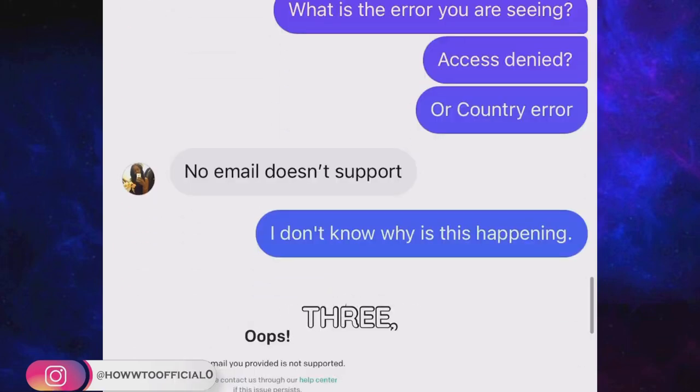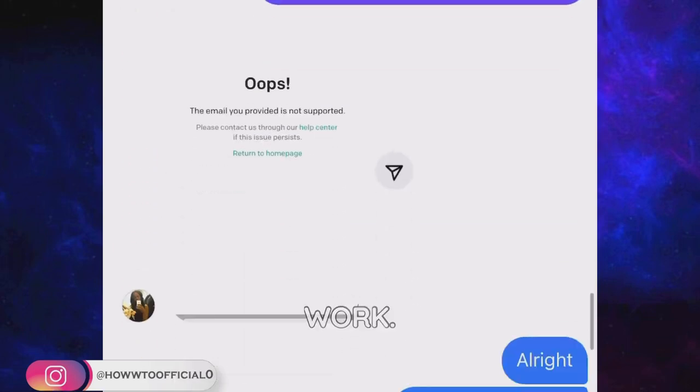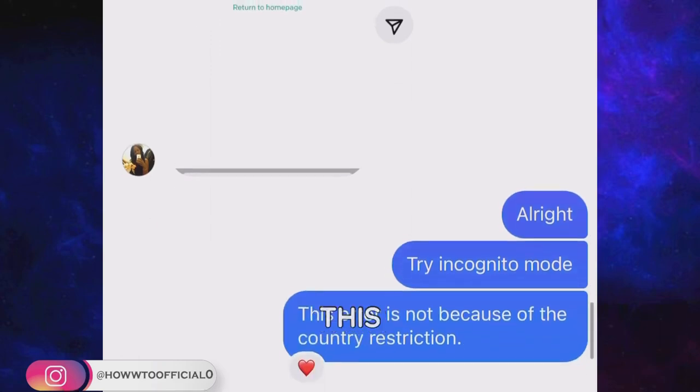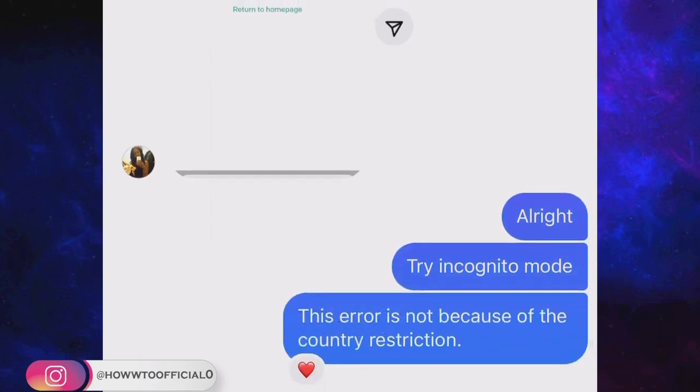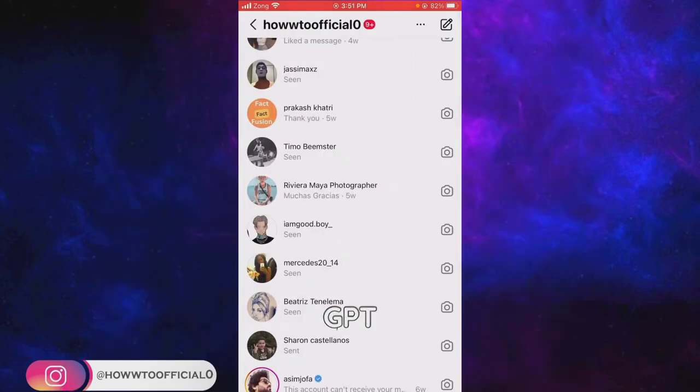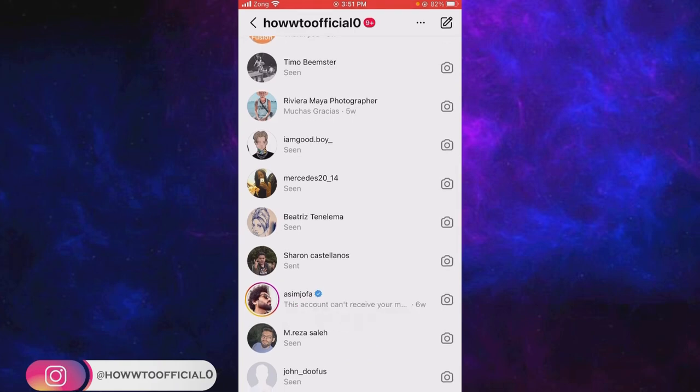So this was the last solution which you have to do if nothing worked for you from the first 2 solutions. But I'm sure that you may not need to move to solution number 3 because any of the first 2 may work. By the way, if they don't work, then this is the last step you could do, because this is a bug by ChatGPT and we could do nothing until they fix it.